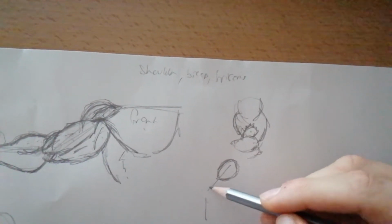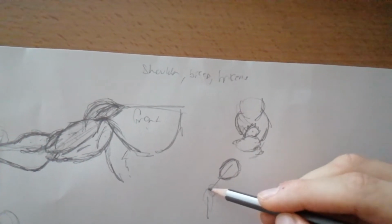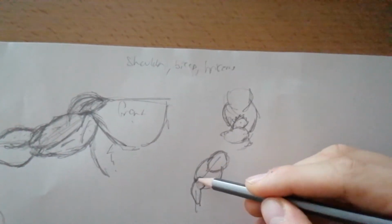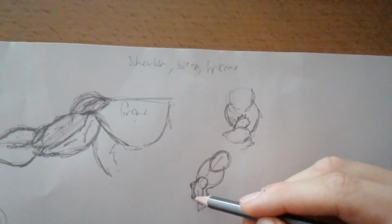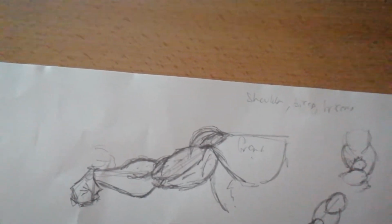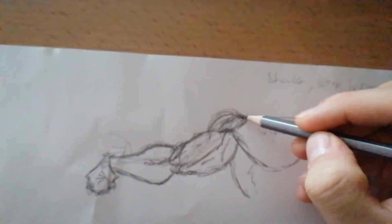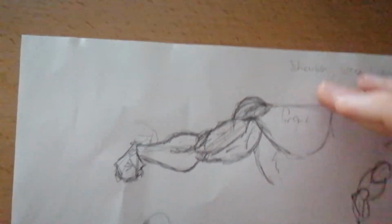So if you had your brachialis here and your brachioradialis here, what some people will do is combine them into one muscle that kind of looks like one muscle there, rather than separating them off like that. So it works either way. So we can also make the shoulder pop out a bit more. We do want it to be proportional with everything else. Yeah, that's pretty much it.